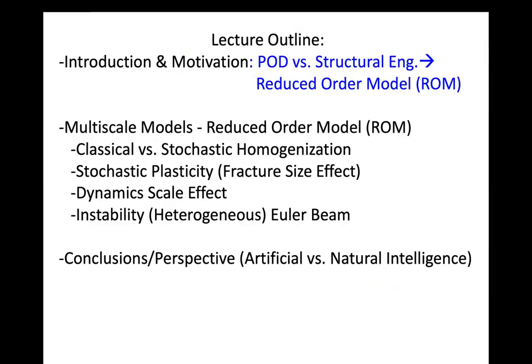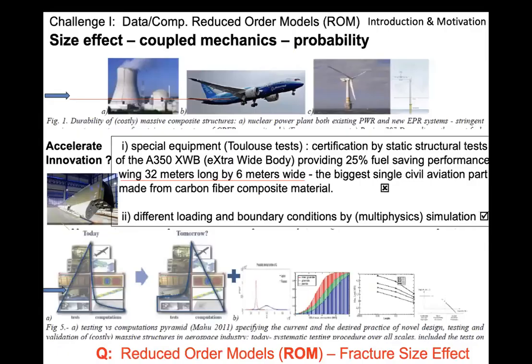So after this long introduction, let me go into the core of the subject, talking about what reduced order modeling is and why we need it. Here's an illustration. The industry I was working in was the nuclear industry, getting the safety of nuclear power plants, in particular this protection structure, which is way too large to test. As far as I know, there's only one significant experiment. It was a Sandia experiment, which is 1/4 of the real size.